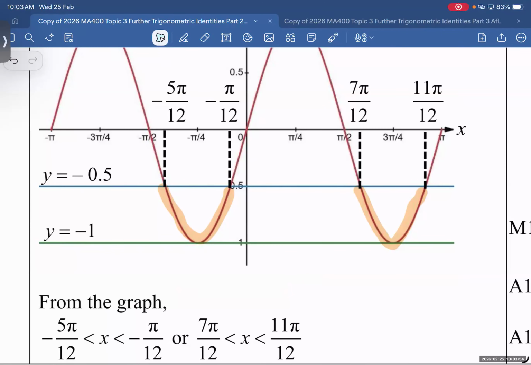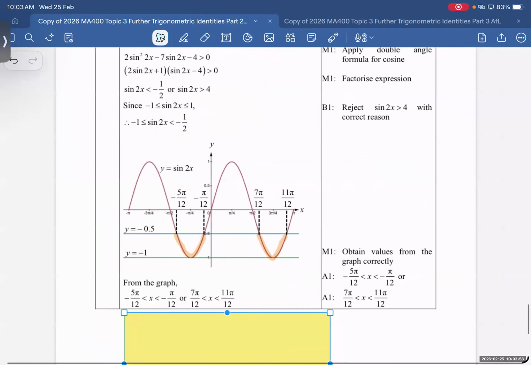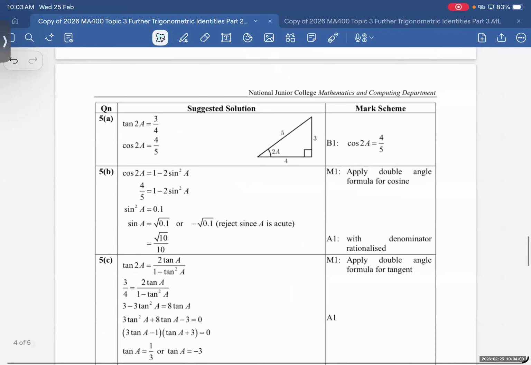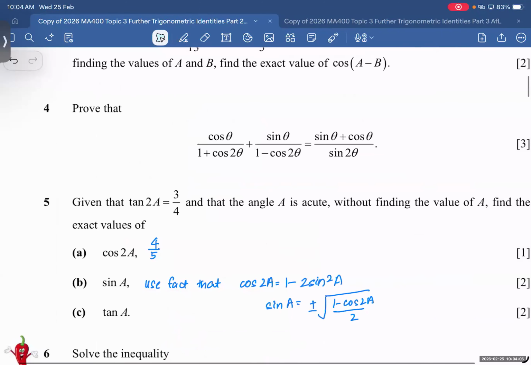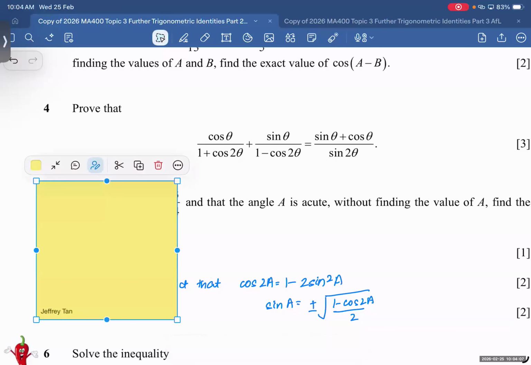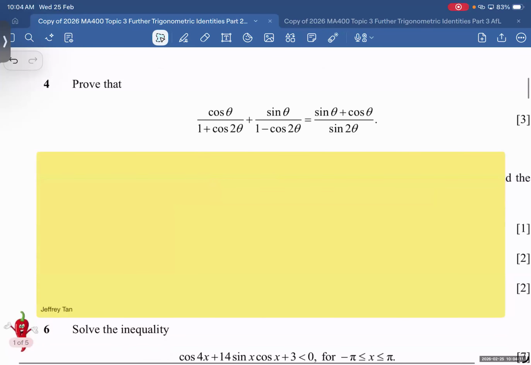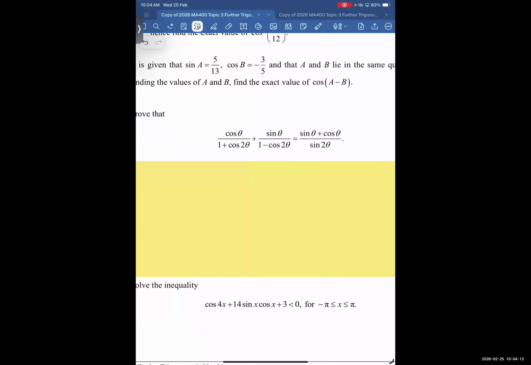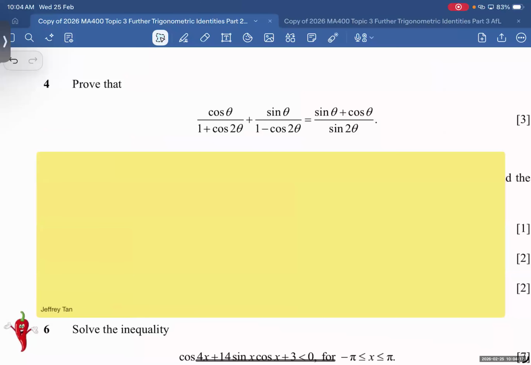How to do question 4? AFL 2. So question 4 here. Okay, like I was sharing yesterday, whenever I look at cos 2 theta, right? Yes, very good. You remember. I want to remove the 1. So cos 2 theta has 3 different versions. The decision that you make is which version do I use, right?